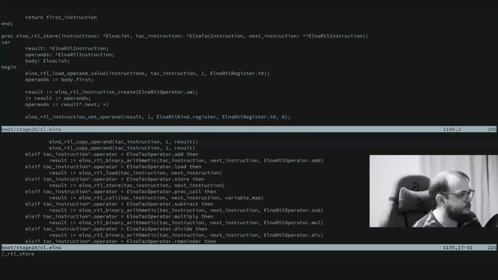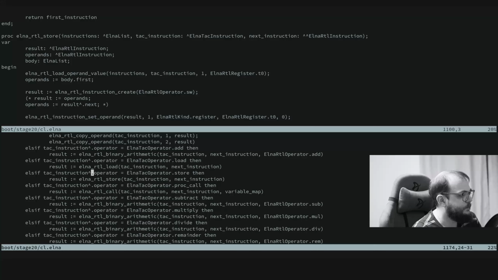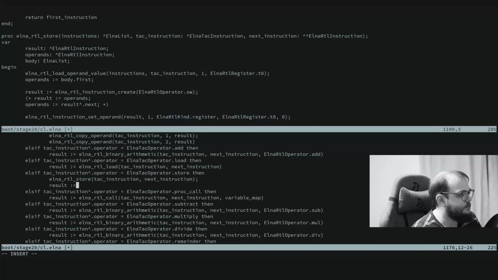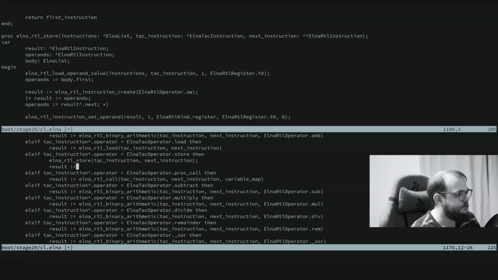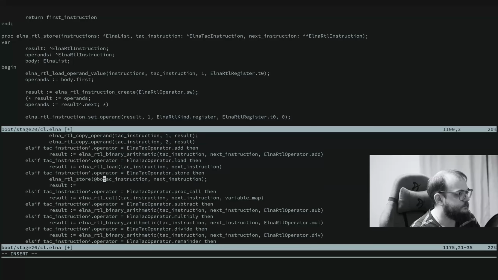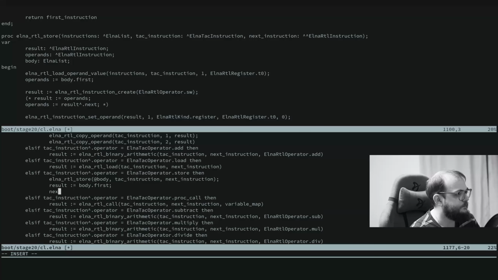RTL star, it is used here, and we need to set the result to... I do not pass the instruction list. I think it is called body, and the result is then body first, and next instruction is body last.